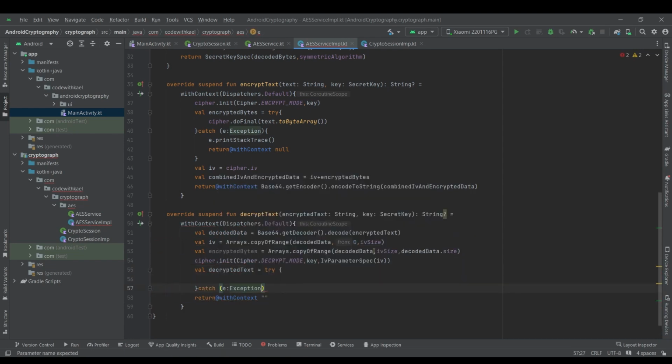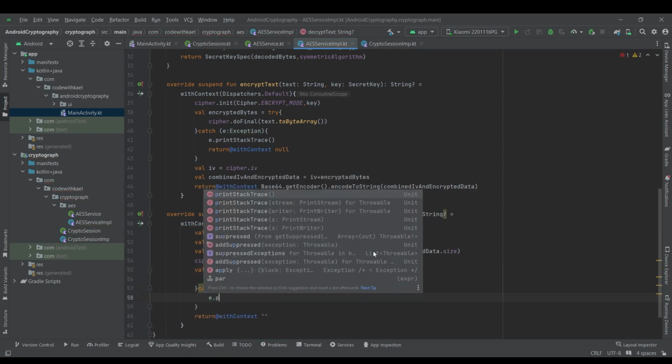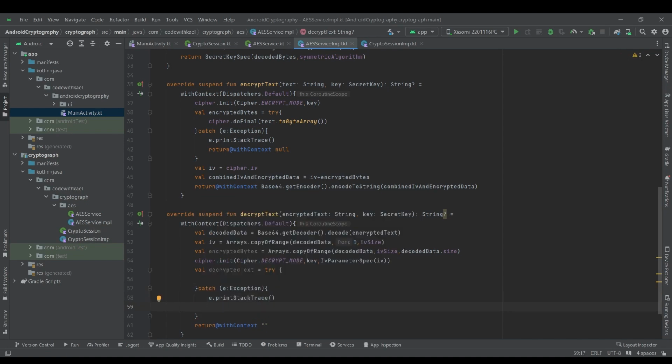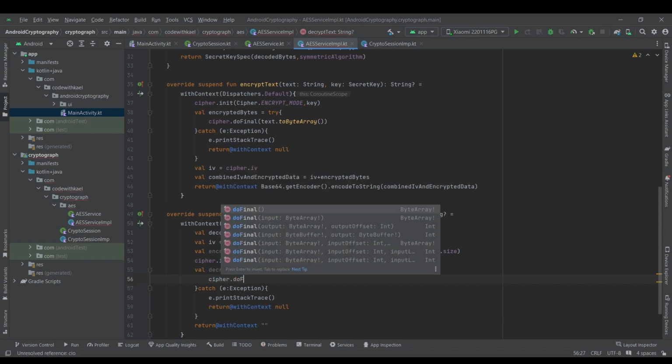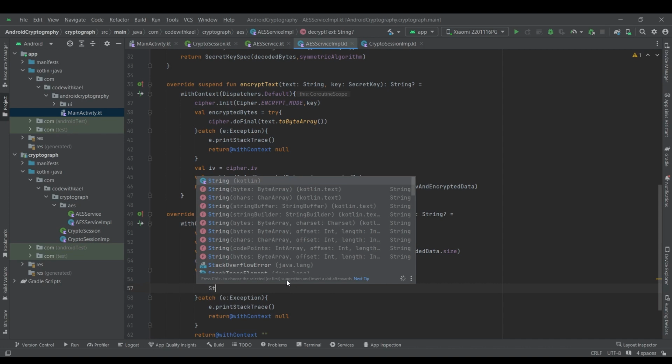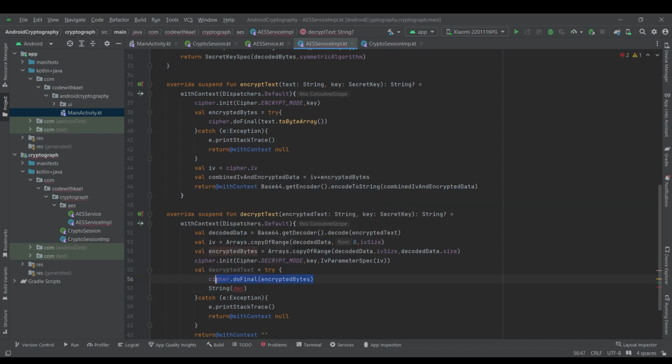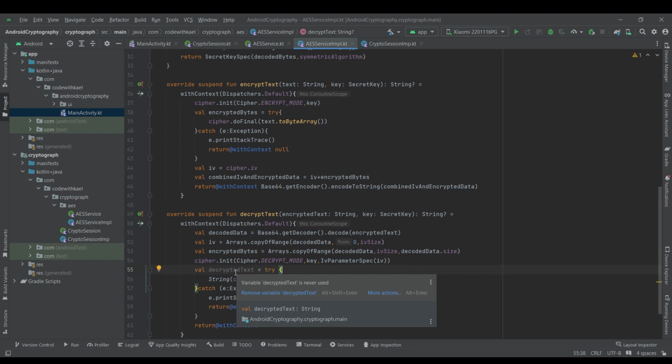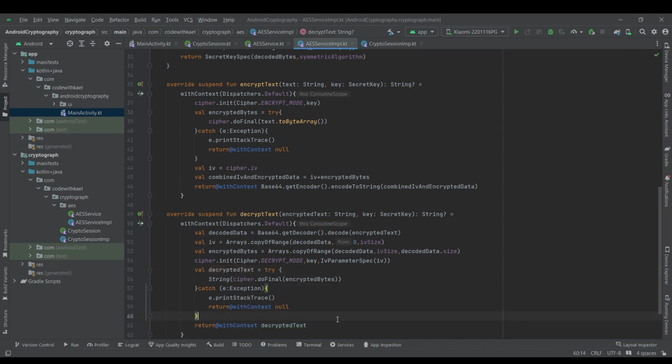In case of getting any exception, we will print the stack trace and then return null. And also we can actually return from the whole block. And inside here, we will use cipher.doFinal and give encryptedBytes to it, and then return this as a string. So you will see we will have a notable string here, and then we will return it here.